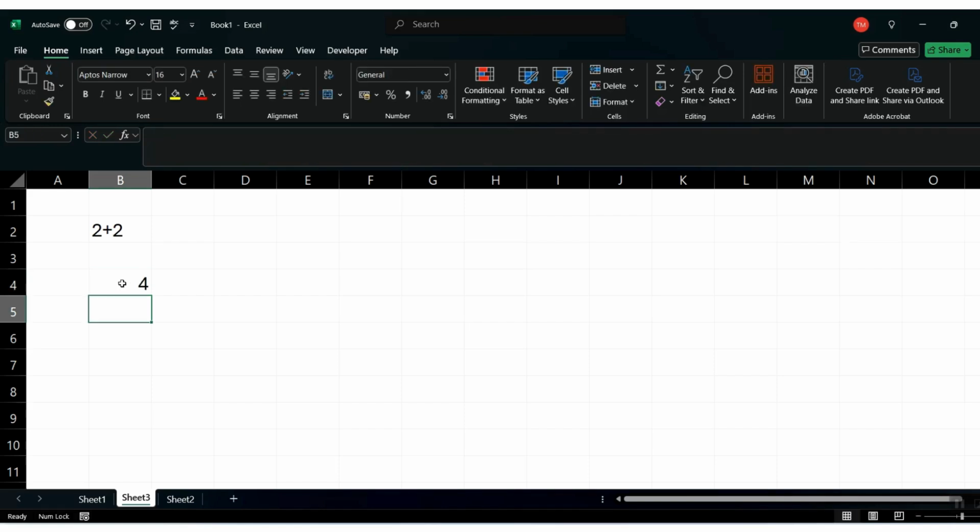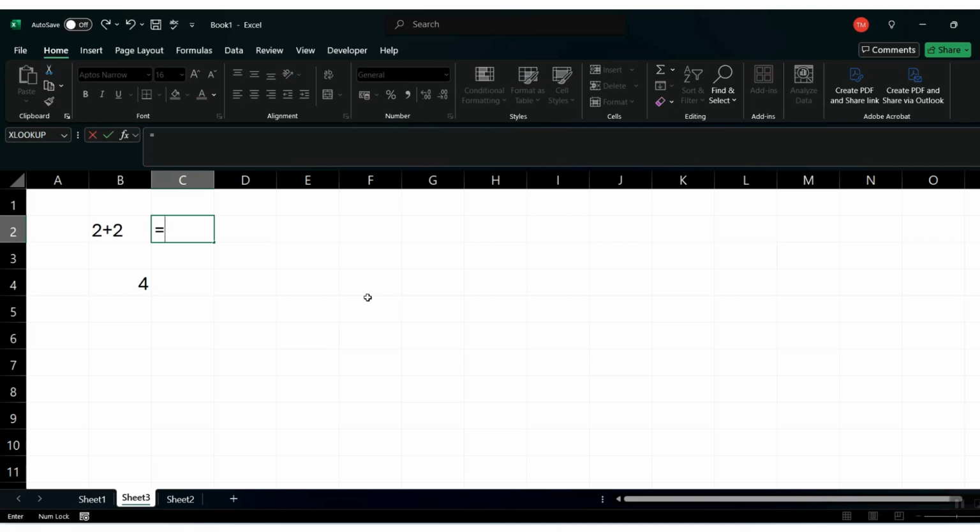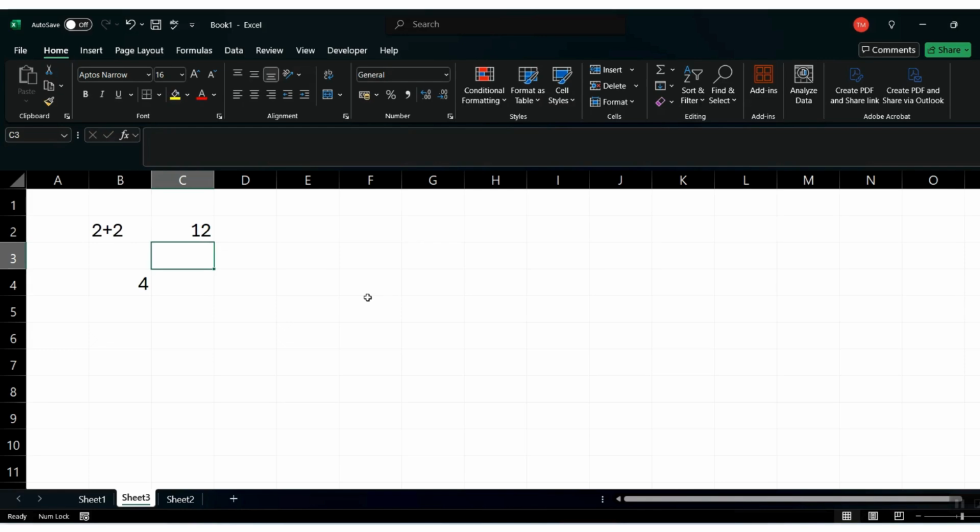Excel will calculate. Let's look at more examples. I'm going to come to cell C2, type equal sign, 3 multiplied by 4. Press enter. Excel will calculate.